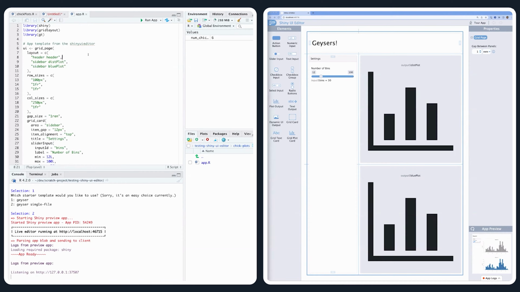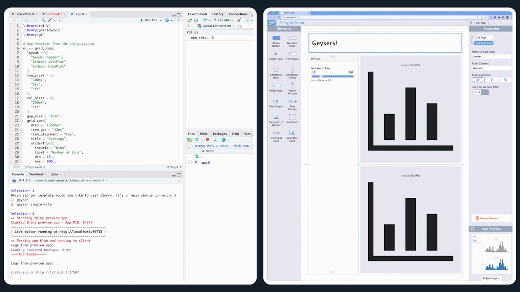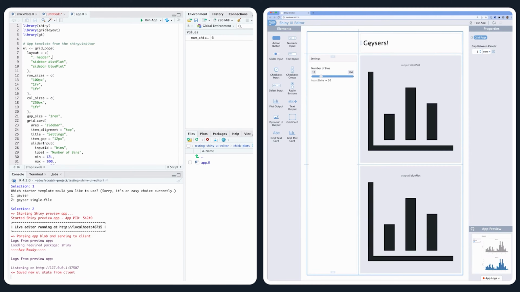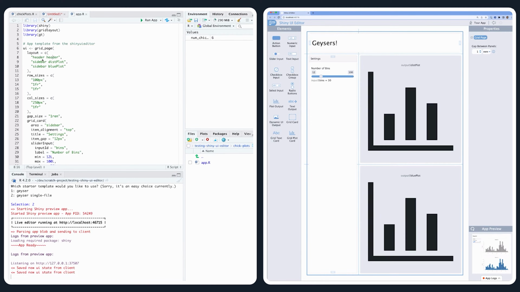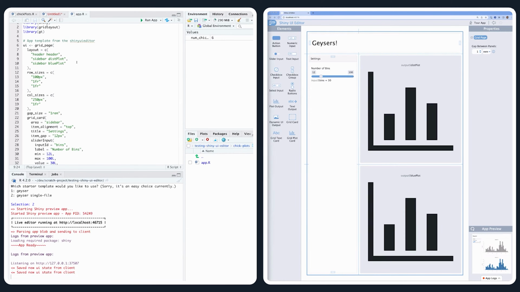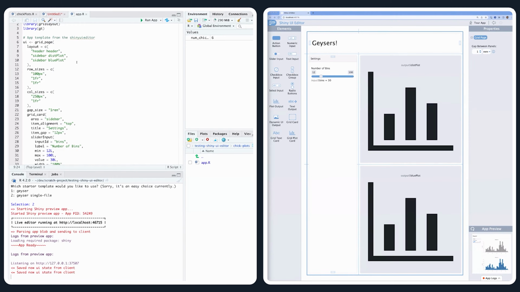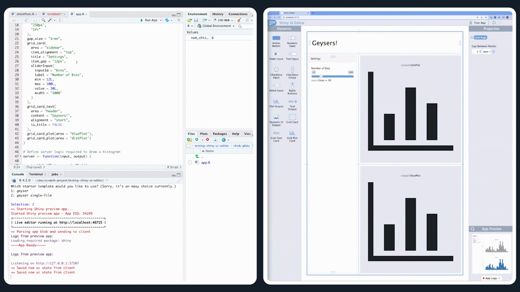And so we can see that if we want to change stuff, like say we have our header here and it is spanning the whole top, we drag it over here, it updates, and we see now the header is only spanning the first column there. And so any update that you make in the UI editor is automatically updated in the app code itself. So that's nice, but what if you wanted to actually adjust what is being plotted?